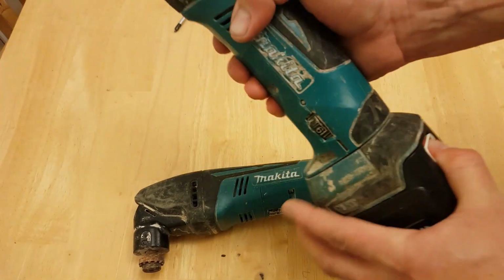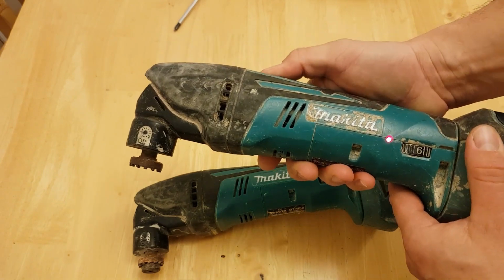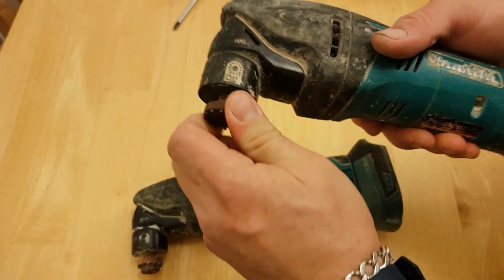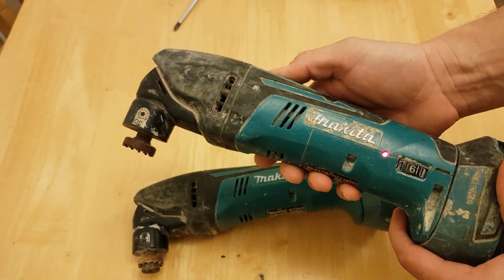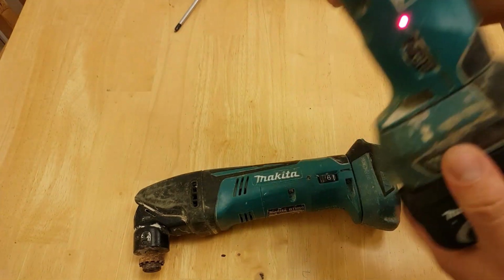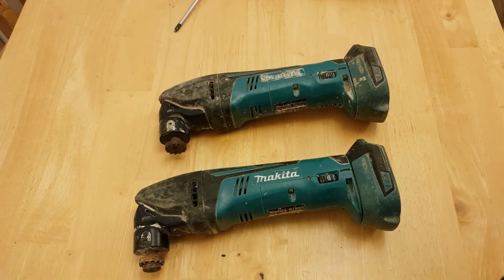And this one, that's all that happens, and then it just goes red light and then shuts off totally, and you can't get it to do anything, and it locks up, and that's it. So we're going to pull these apart and see if we can figure out if we can make one work out of the two we have here.